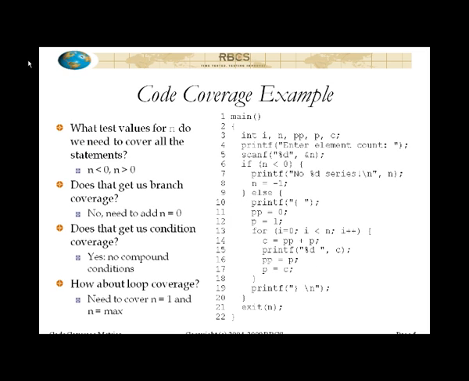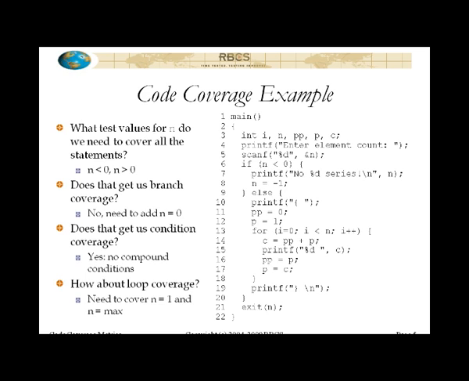So let's take a look here. We have a simple example here, as one of you noticed at the very beginning of this presentation: a Fibonacci program. It generates a Fibonacci series using a loop. We're going to ask first for the number of elements, and read that in, and then if the number of elements requested is invalid, we're going to give an error message.